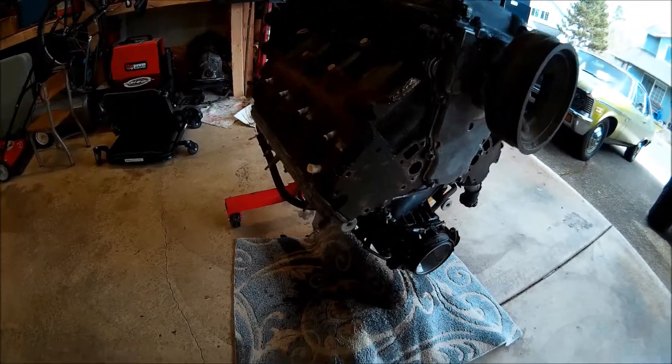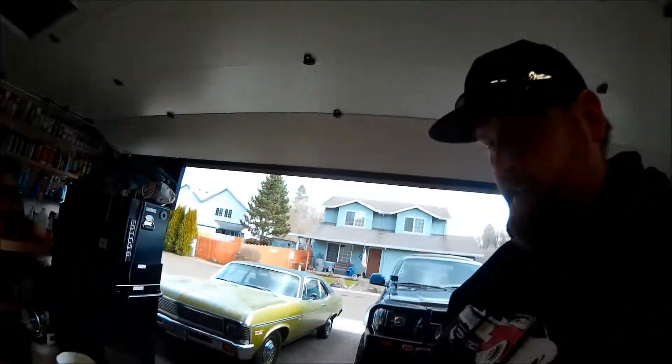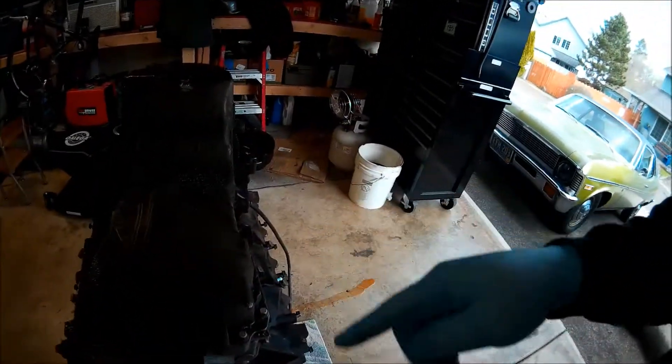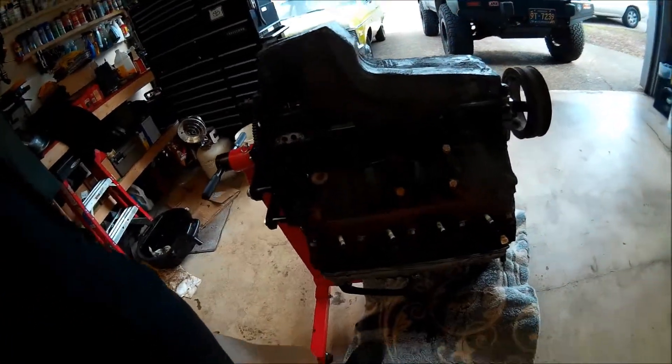My engine is taking a pee pee all over my floor. There's all that fluid that wouldn't come out the first time. Today we are doing the first upgrade, and that is, as you can guess, the oil pan. I got the block fairly clean, clean enough, and now I'm going to pull this off. I am curious to get in there and see the crank and all the goodies underneath the oil pan, so let's dig it off.